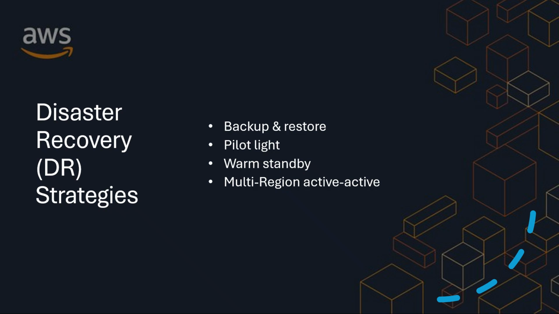Disaster recovery planning ensures business continuity in the event of major failures. AWS categorizes disaster recovery strategies into four levels. The first is backup and restore, which is lowest cost and has the highest RTO, recovery time objective. Second is pilot light, which is minimal infrastructure kept ready to scale quickly. Third is warm standby, which is a scaled-down live environment that can increase capacity fast. And the fourth is active-active across both regions, in which both regions simultaneously operate with near-zero downtime and RTO. As a solutions architect, you must choose a disaster recovery strategy based on business needs, cost, and acceptable downtime.